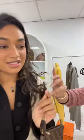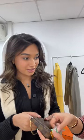Now, quick story, guys. Me and Sarah and Shahina, that's on the live show, we used to work during the weekends at Luxury Promise. I first started off as a shop assistant. During the summer, when all three of us worked, there was one bag that everyone kept coming in asking for, and it was the Pochette bag. Every other person was like, do you have a Pochette? Every single Saturday, we would sell them like literally like this. Everyone wanted a Pochette.